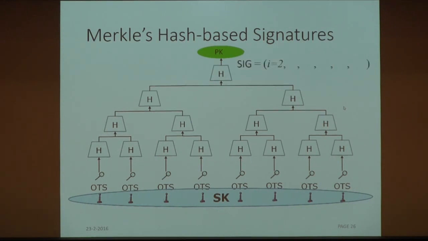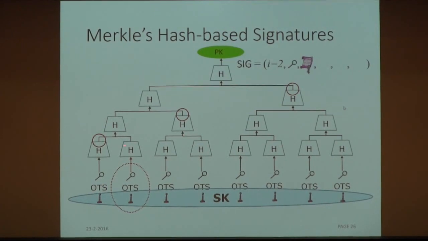Okay, so as I said, we must not use these one-time key pairs more than once. So the easiest way to avoid this is to use them from left to right and simply store where you currently are. So if you do the second signature, then you put into the signature the index 2, and you use the second one-time key pair to sign a message, and then you put the one-time signature and the one-time public key into the tree signature.